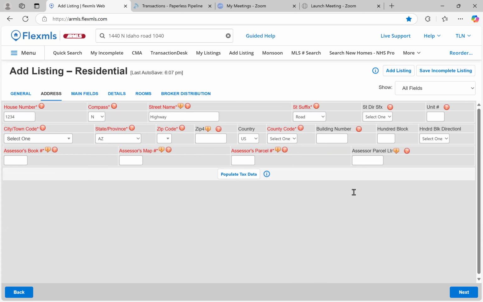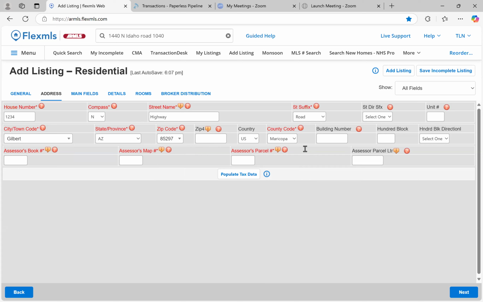Obviously, you'll choose the address that you're entering in the MLS data for. City, do Gilbert, Arizona. It's going to put the zip code, a couple options for you if it falls within Gilbert. The county, Gilbert's in Maricopa.